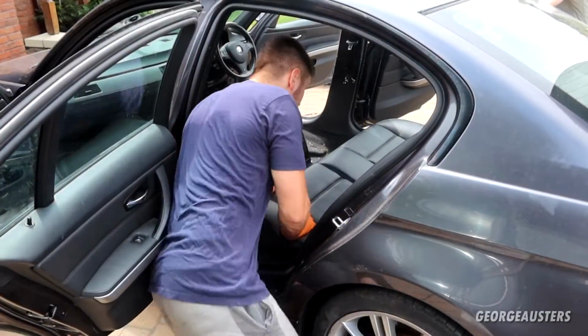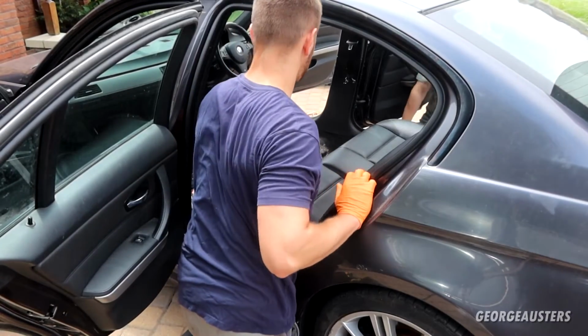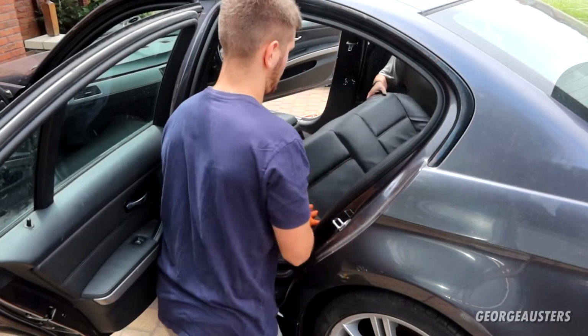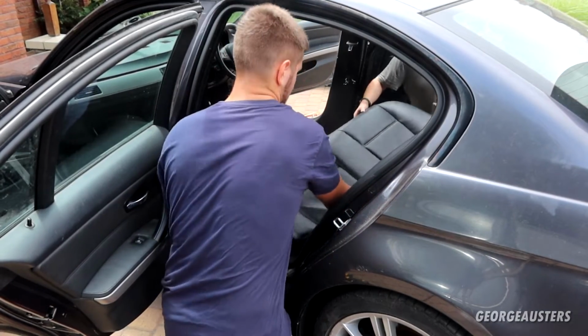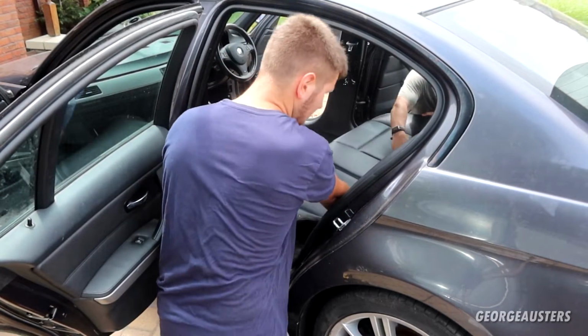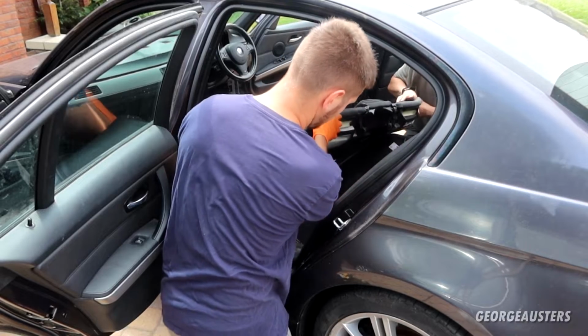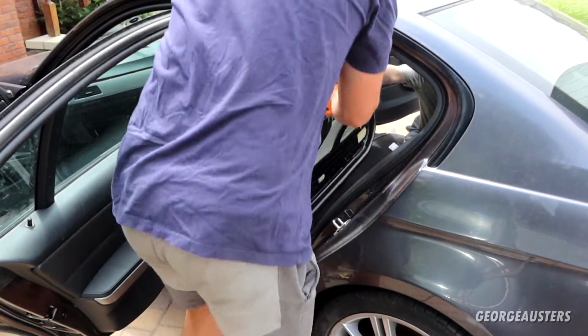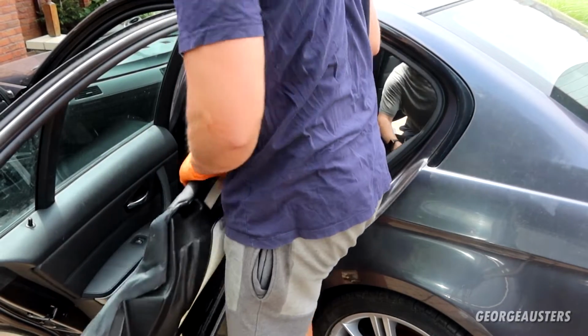So you just pull up, just grab it underneath. And you're just going to slide the seat belts through. Hold on.